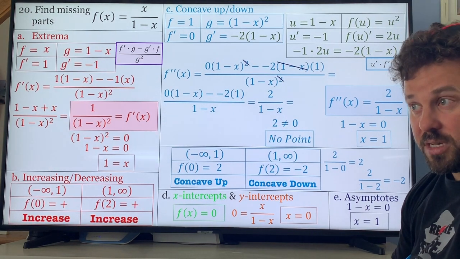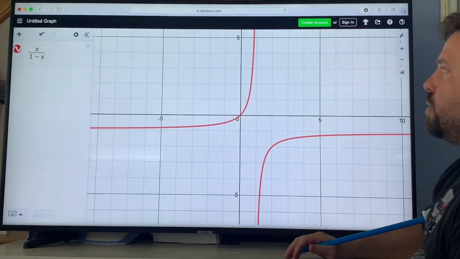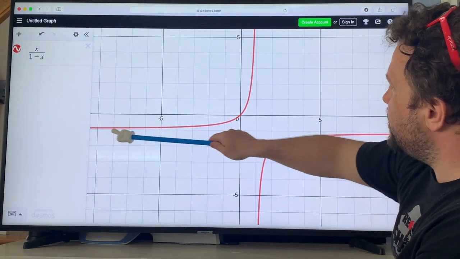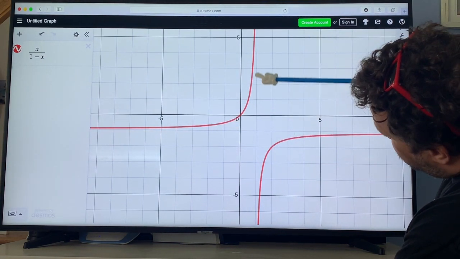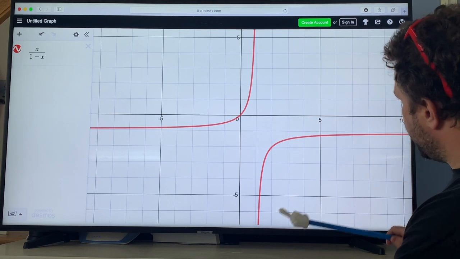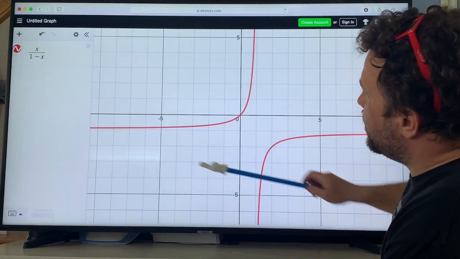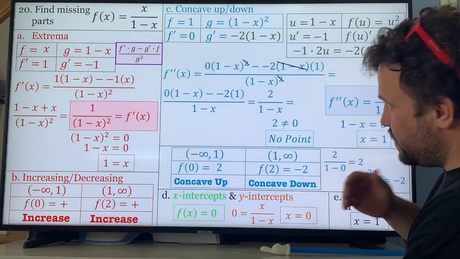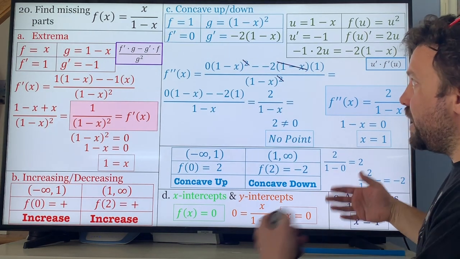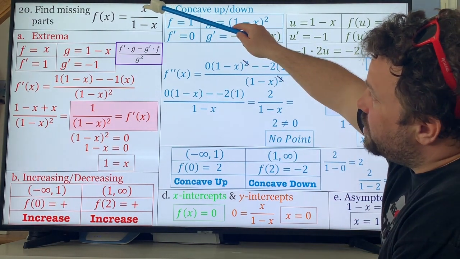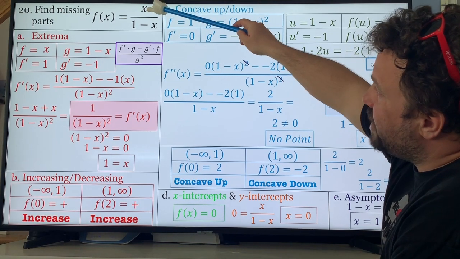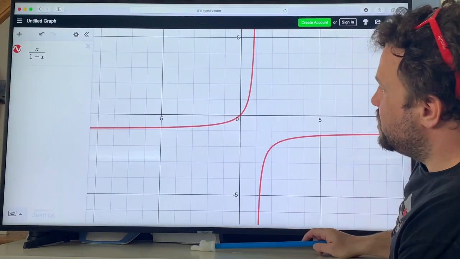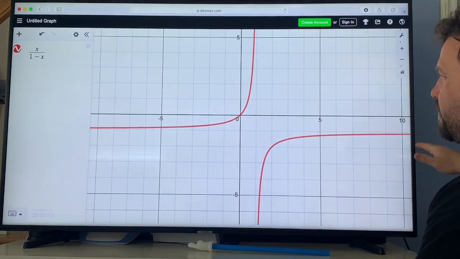Now, you want to see what this actually looks like? What this actually looks like is this graph right here. Anytime I want to check something, I jump on Desmos real quick. As you can see, there is an asymptote going right here, and that is at +1, like we said. There's also a horizontal asymptote right here, and this is at -1. The way we could have found this is if we set the limit to positive and negative infinity. So when we do that, we use L'Hopital's rule. We'd have x over negative x, and that would reduce to 1 over -1 or -1. So as you can see, the horizontal asymptote is indeed at -1.